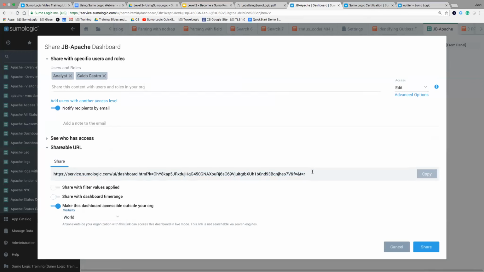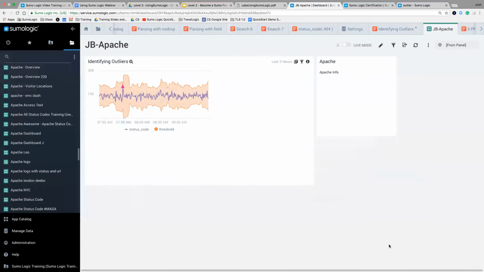And so what you could do is provide this to a customer or a client or just somebody that doesn't have access to Sumo Logic. And as mentioned earlier with the red, bad, green, good view, even if they don't know what's going on with data, they can still look at the dashboard and get a feel for what's going on. Even if they didn't know how to create that complex query, they still can. So dashboards are going to be really helpful in that type of setting.